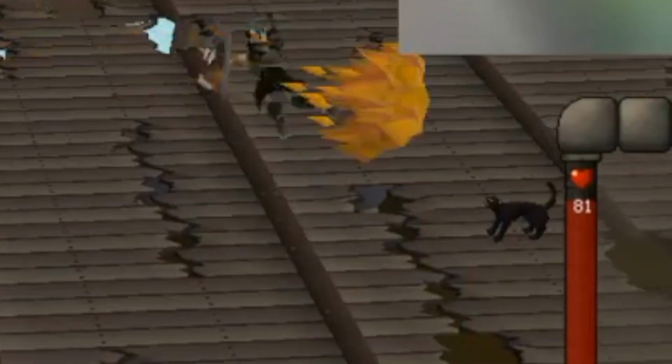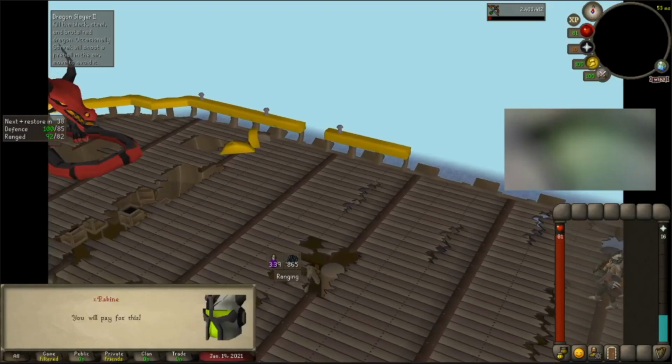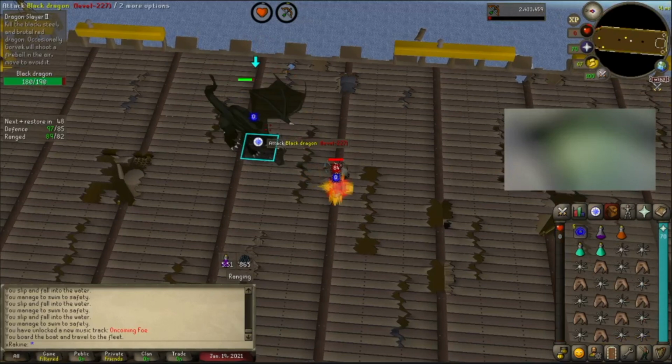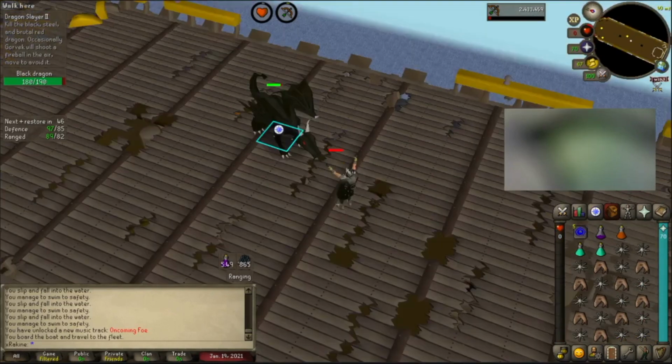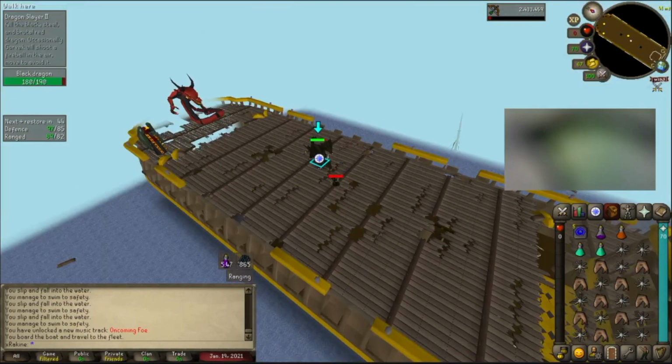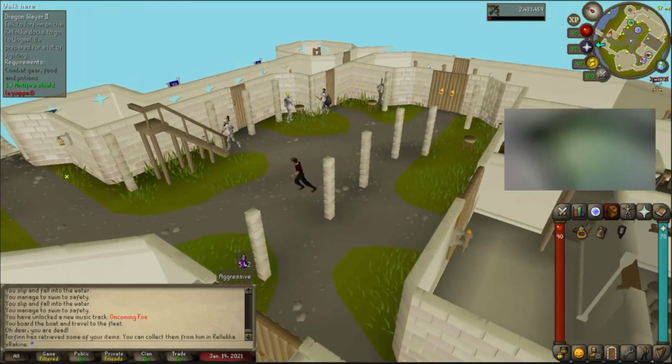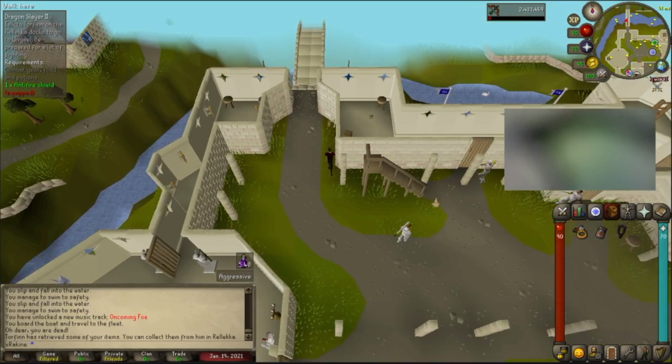He killed Bob! Oh, he's dead now. He's fucking dead. What? Oh my god, I forgot about that mechanic, bro. Just insta-killed right as soon as I get there.